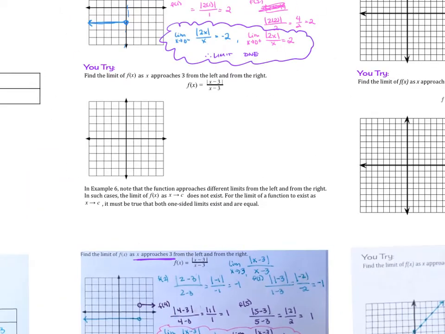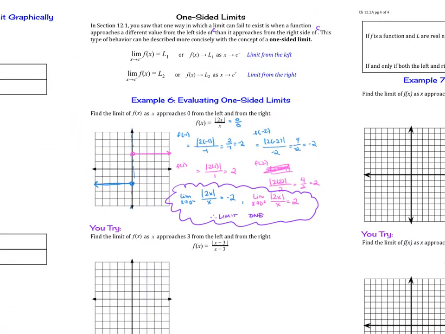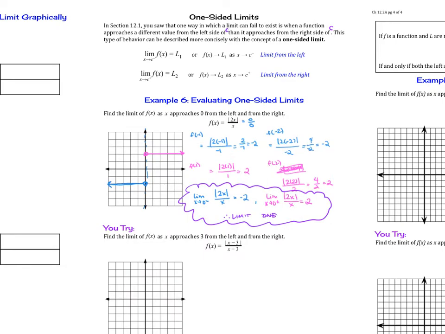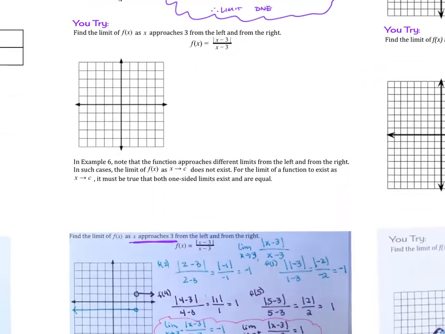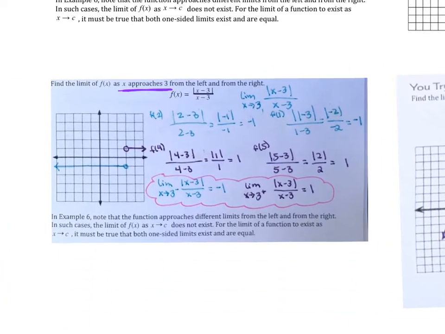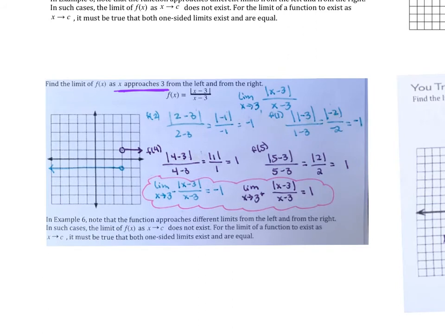In the first example, just to go back, it was saying as x approaches 0, right? We know if we plugged in 0, it wouldn't work. And here it is 3. To the left of 3, I plugged in 2 and 1, and anything to the left of 3, we would get negative 1. To the right of 3, we would get positive 1. So here is the information that it is looking for: what happens to the limit as it approaches 3 from the left and the right.